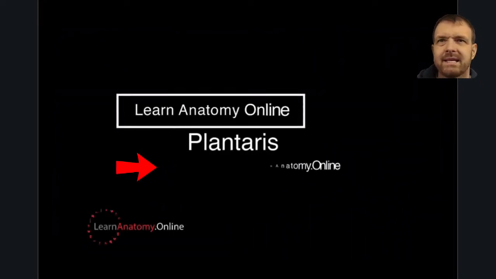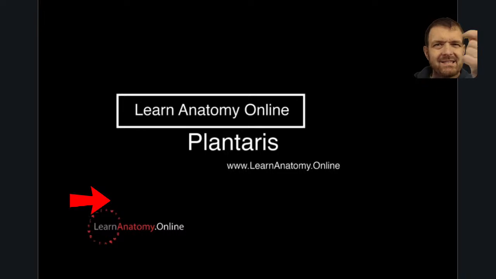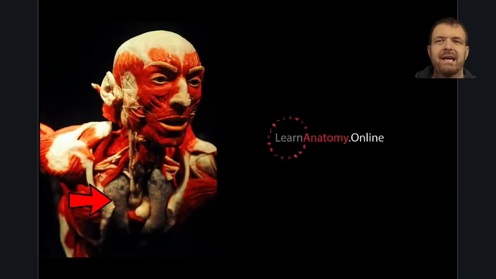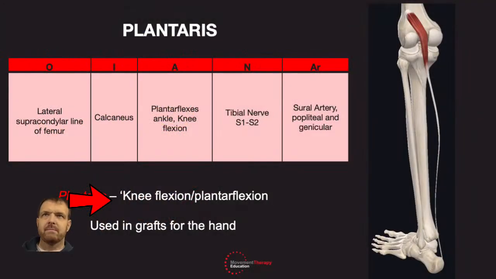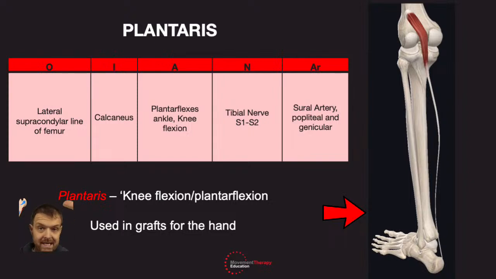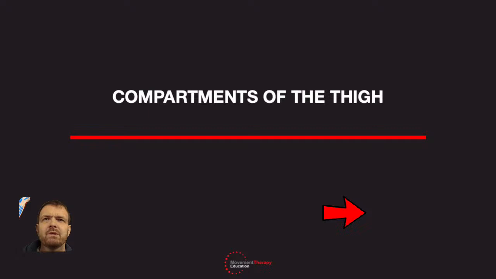So when you're palpating the Achilles, if the inside of the Achilles is quite tender, it may be a plantaris issue rather than an Achilles one, and that's just being pernickety really. Because again, like I said, it doesn't really matter with the rehab, because the rehab's pretty much the same. So those are the muscles that come from the leg or attach across the knee and onto the leg as well. And then we start to move into the compartments of the thigh.